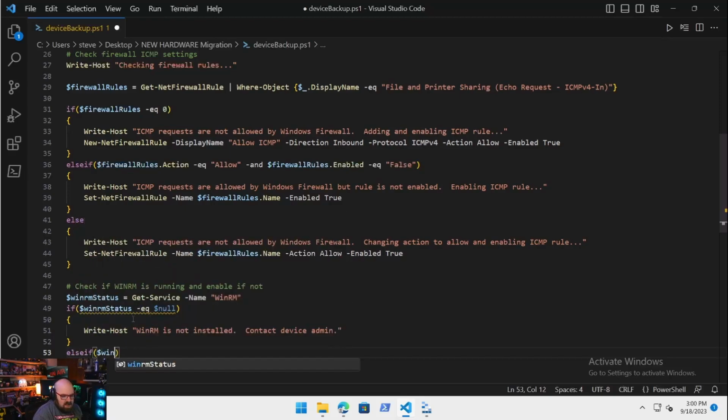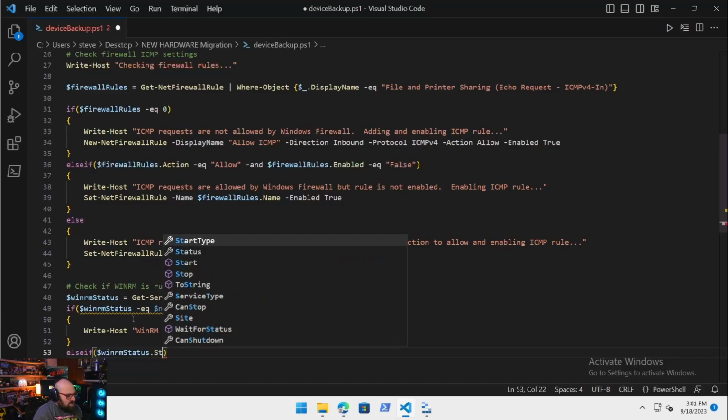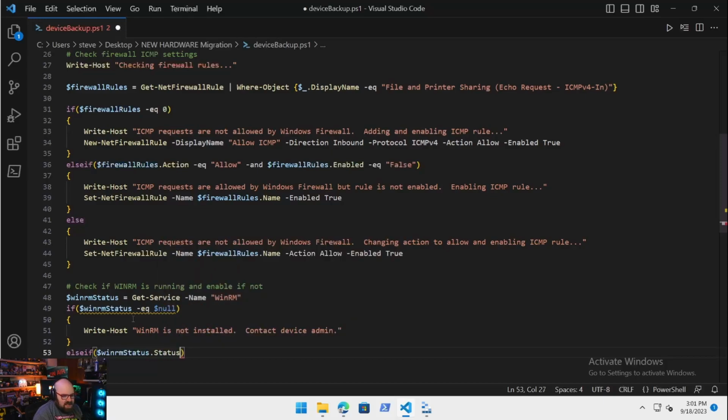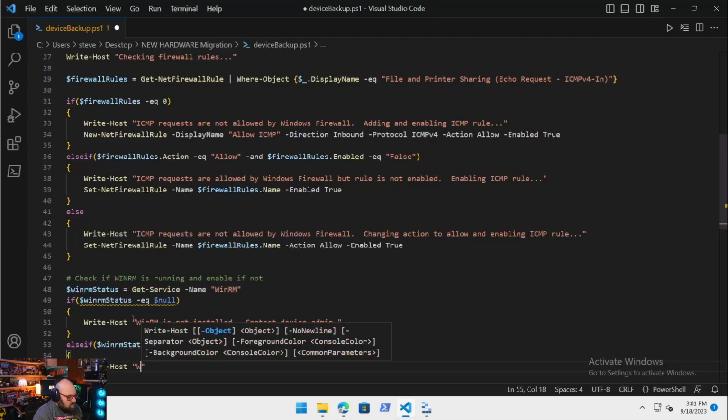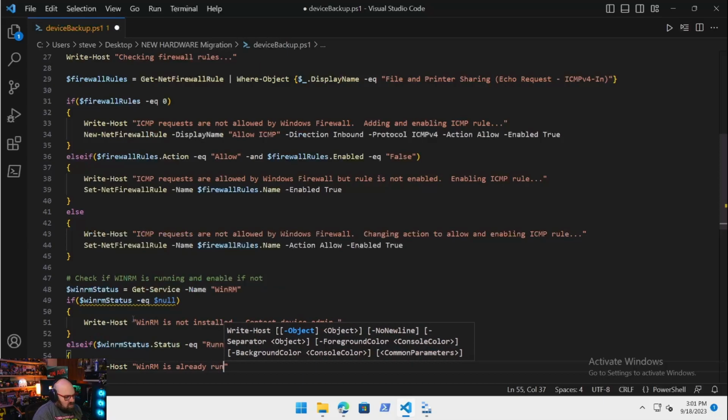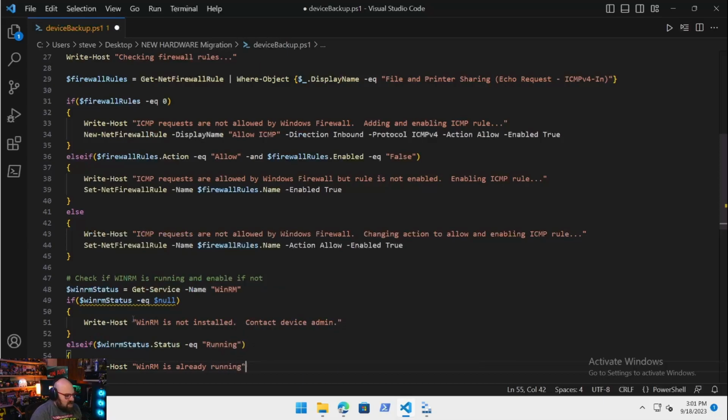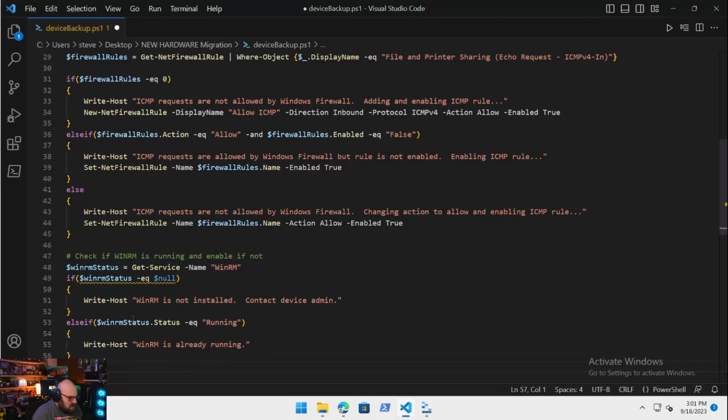If the status itself is, we can pull the status. If the status is equal to running, then we can say WinRM already running. And if it's there but not running, we're going to turn it on.